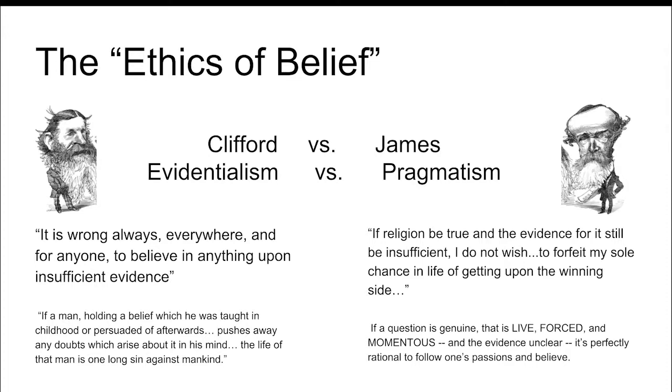But remember, it's not just in any particular case that Clifford's position is going to be proven right. He's got to prove this with respect to every single belief, right? And he does. He addresses the genuine question of whether God exists, and so he does engage directly with William James. But just keep in mind how strong his position is. Okay.